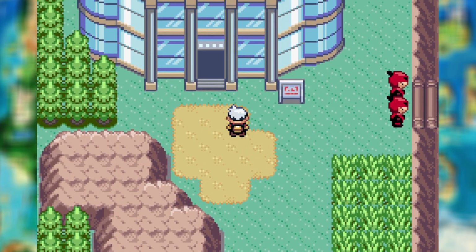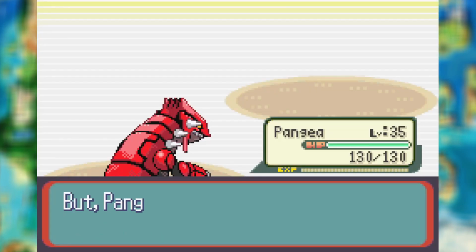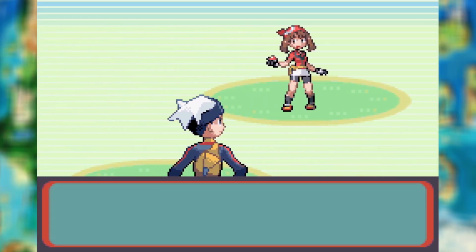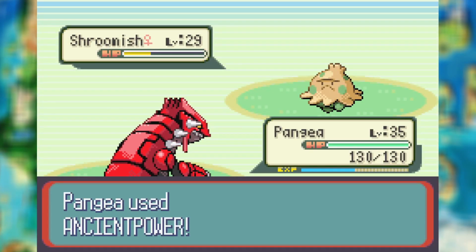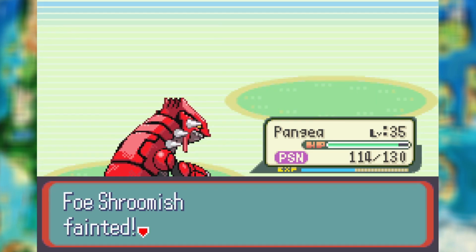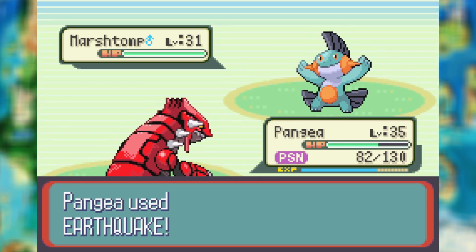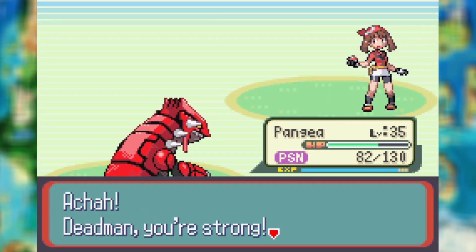We get through the Weather Institute in Ruby with Pangea learning Earthquake along the way, and go for the rival fight afterwards. May leads with a Shroomish, poisons us, and goes down to 2 Ancient Powers. Numel gets Earthquake one-shot, and Marshtomp also gets Earthquake one-shot. So much for that, onwards to the tree houses.